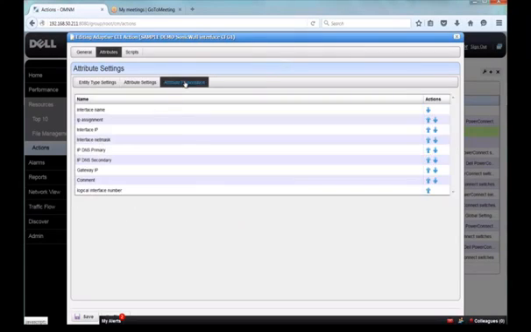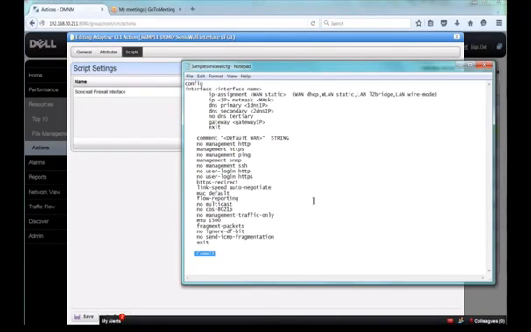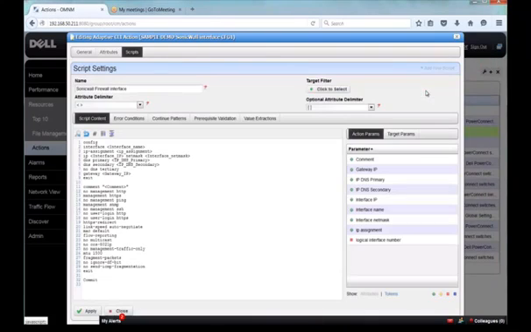One note here on attribute presentation is you're going to get a GUI when you go to execute this, and this will allow you to arrange the GUI in the order of the attributes you want to put in first. So let's look at the script and how these attributes are used in the script. To create a new one, you would just add a new script here and put in your commands. Again, we would just cut and paste these commands in here, and that's what I've done on this script.